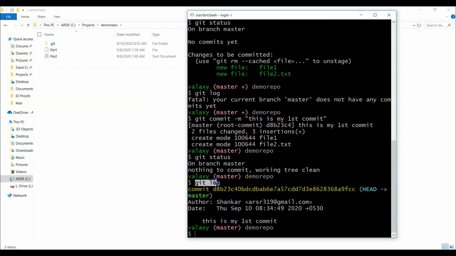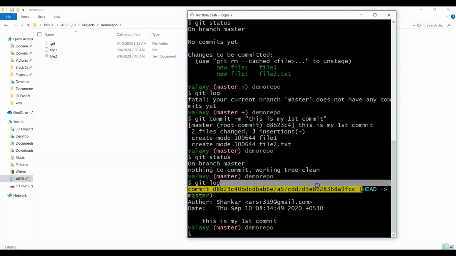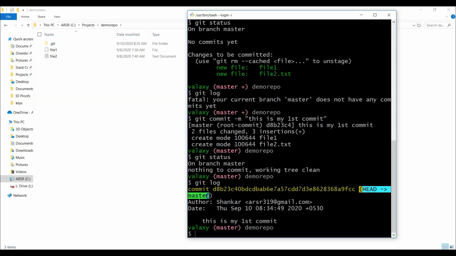Just to see this one, git commit, and it is also giving a commit id. Yes, I forgot to explain about it. This is the SHA code, or we can call it the commit id. The commit id is a lengthy one, but the first 6 characters would be fine to find our commit because it is unique for each commit. And there is a HEAD which represents the master. We are going to talk about this later.